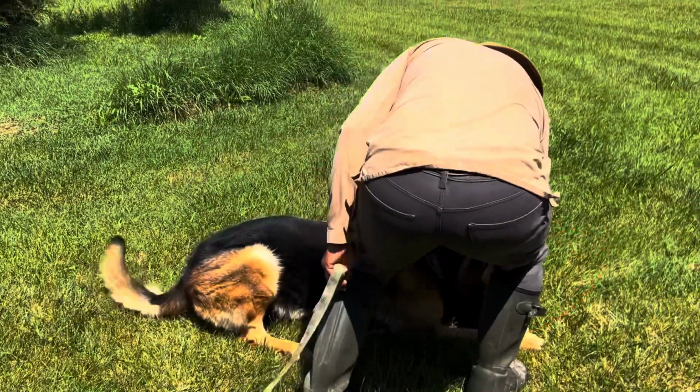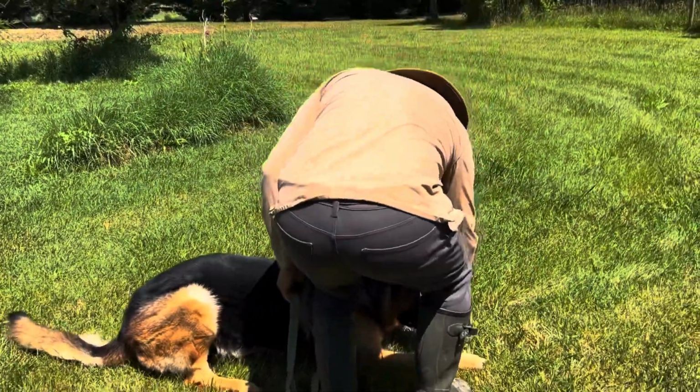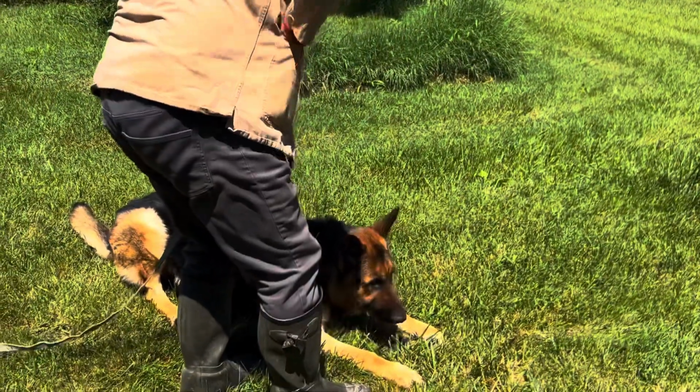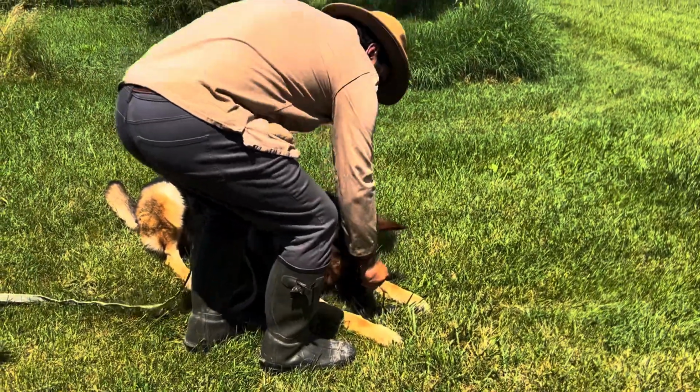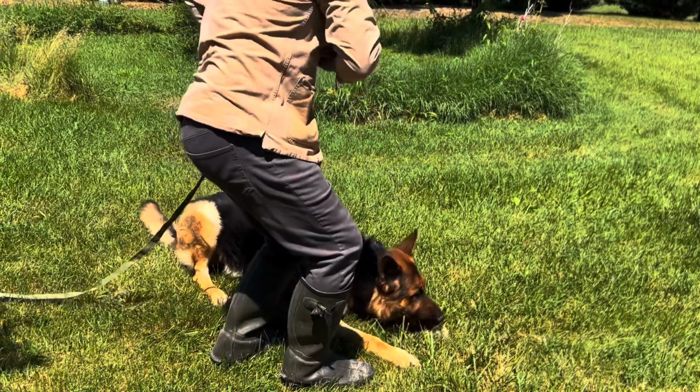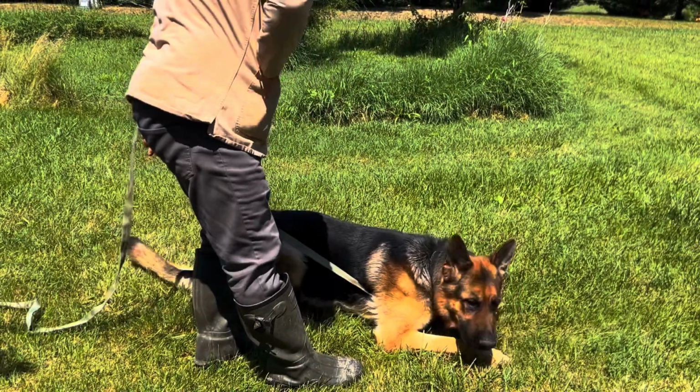Watch as Atlas carefully follows the scent to the ground, maintaining a focus and consistent pace. Atlas promptly and correctly indicates the article by lying down and pointing to it with his nose. This precise behavior ensures I can easily identify and reward him. I immediately reward him, reinforcing this positive behavior.